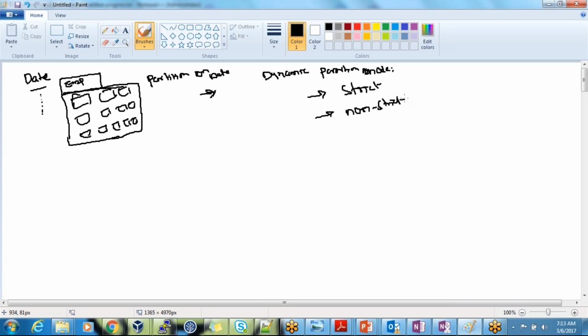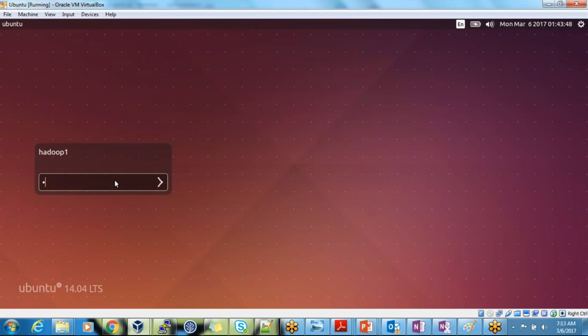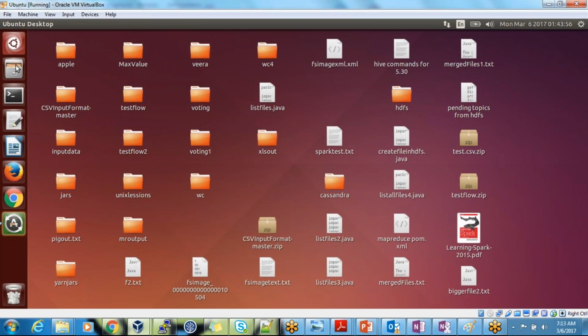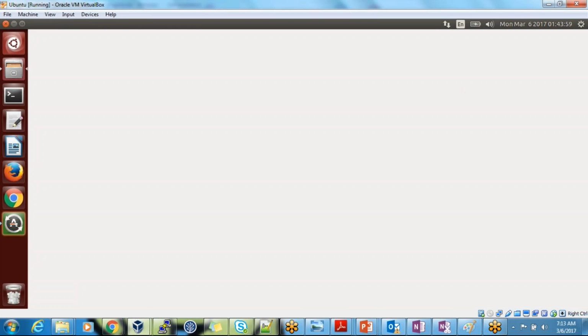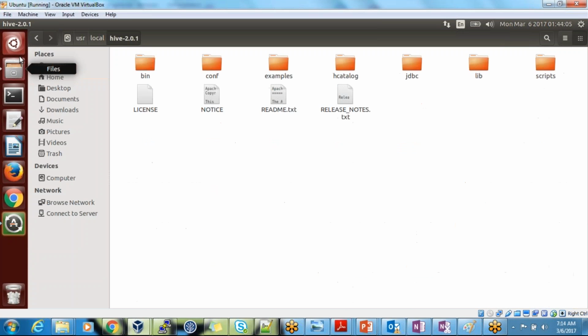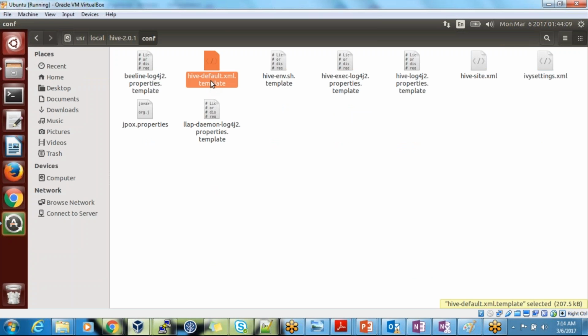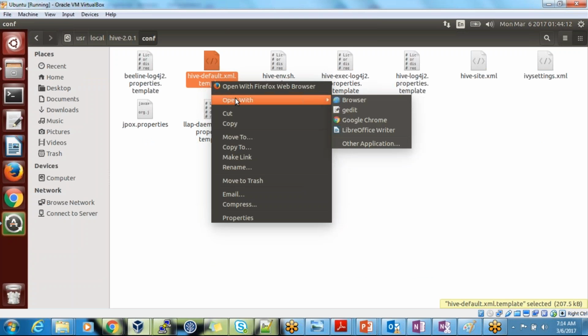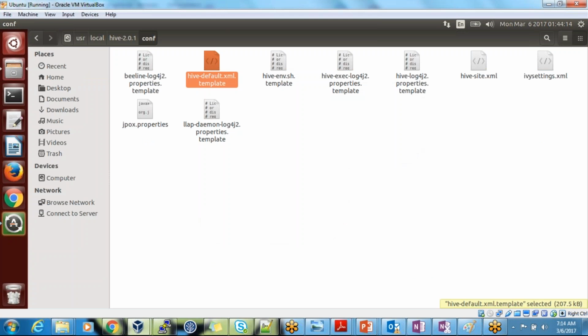So how do we check where these settings are? Let's go back to your Hive setup. Go to the conf folder. Go to your template default file and open this.